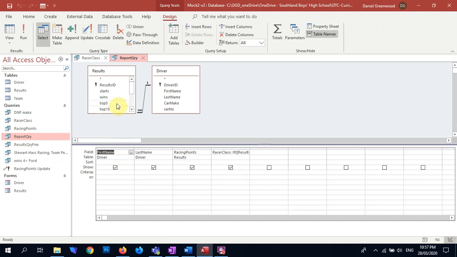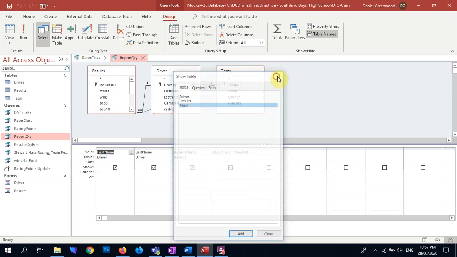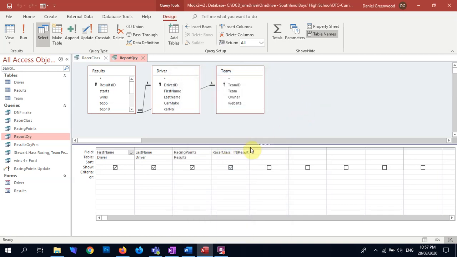There we go. Okay, so team. So first name, last name, racing results. Racing points, yeah, I've got them in there. And I might have starts.